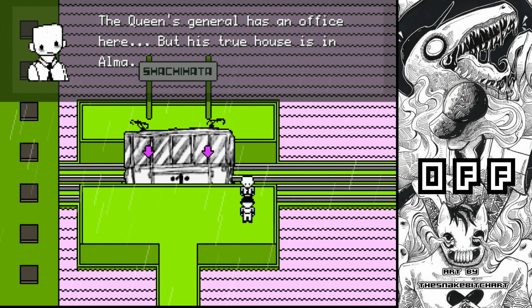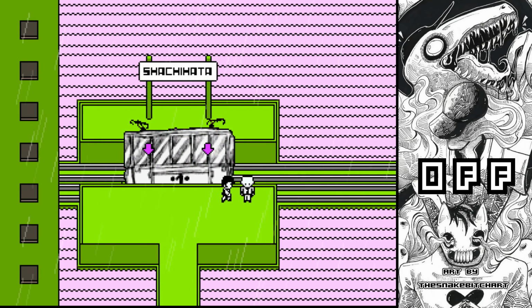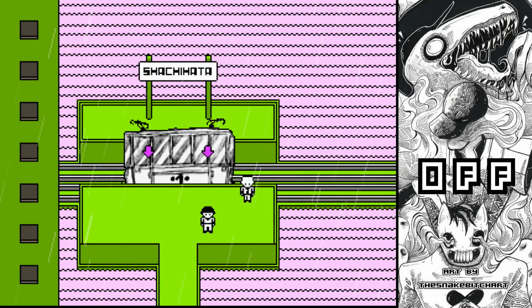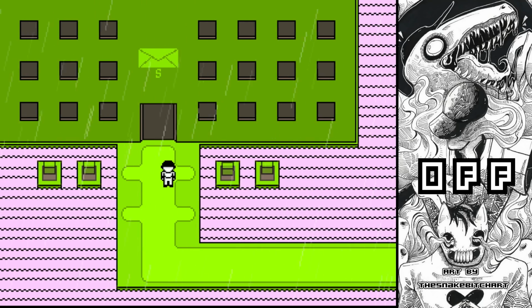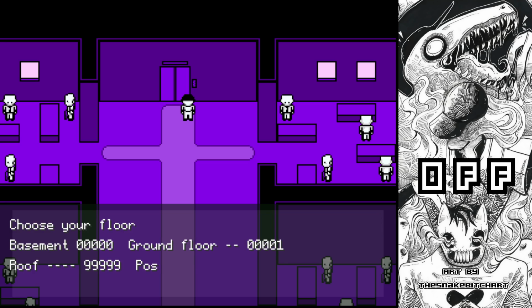The Queen's General has an office here, but his true house is in Alma. Okay then. Oh, I guess we can come and go from here as we please now. Good to know. But it's not wrap-up time yet. Let's go to the roof.